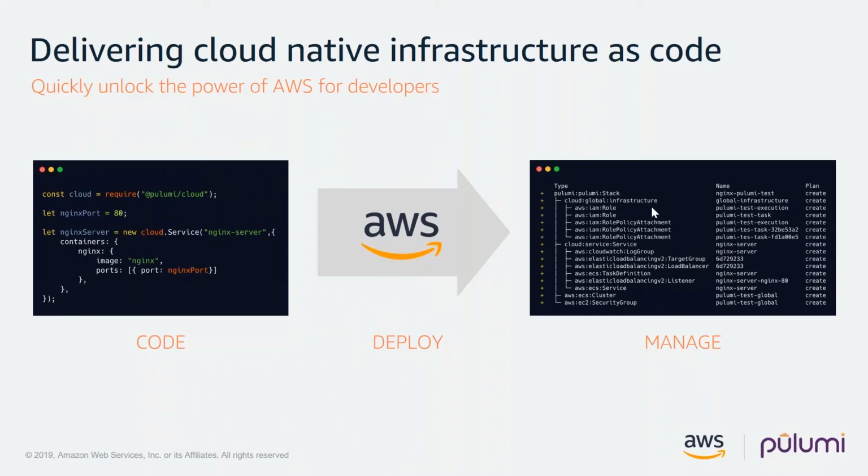The skills to do this tend to be very isolated to specific individuals within an organization who have specific skills. And what they're looking for is democratizing access to those capabilities within the organization, really empowering their development teams to take advantage of and build on top of all the building blocks that the cloud is providing them.